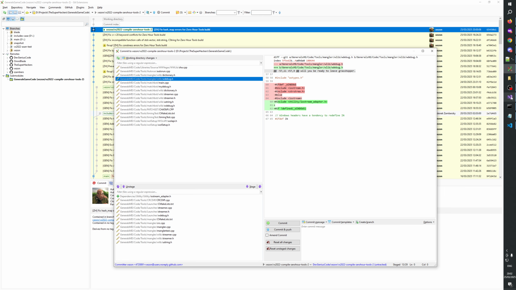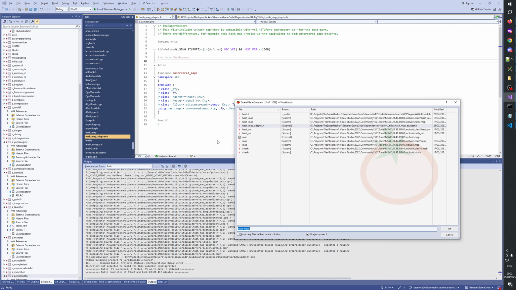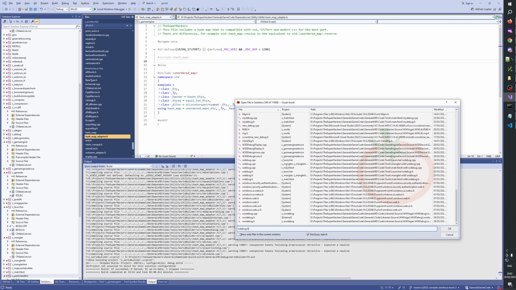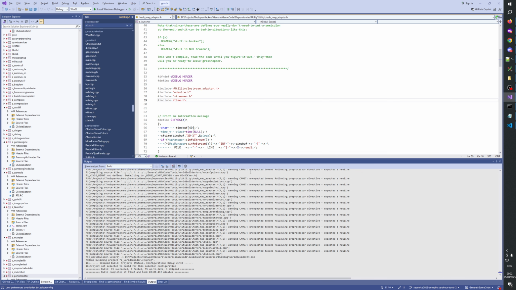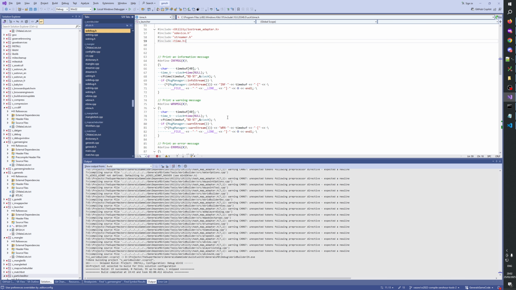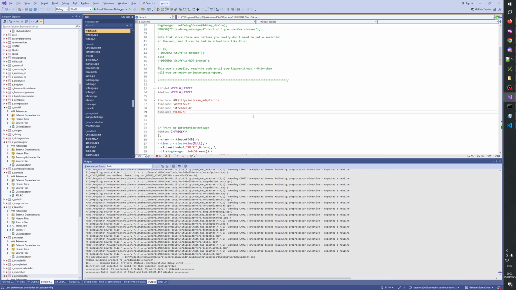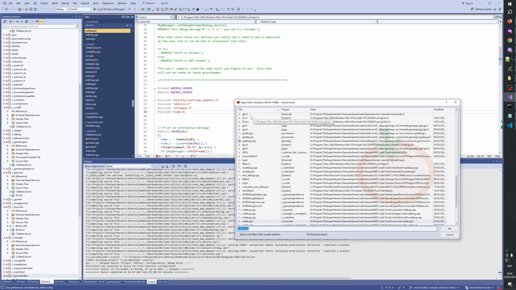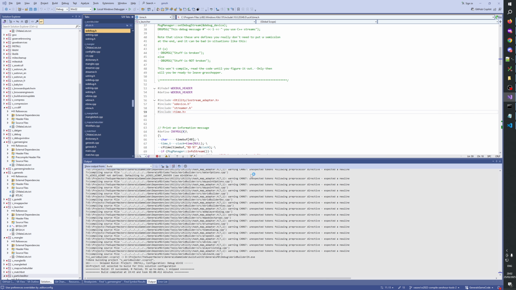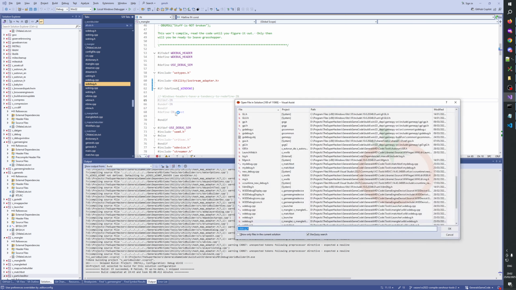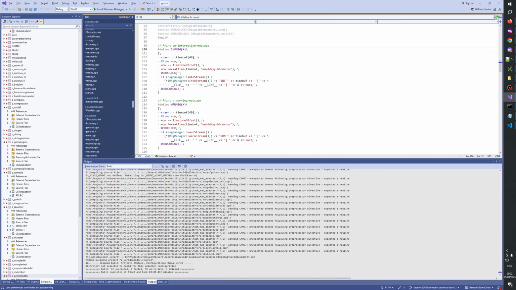Let's search for wdebug. wdebug.h. Here. Is that the correct file? Okay, so here it has this define stuff. And then matchbot.